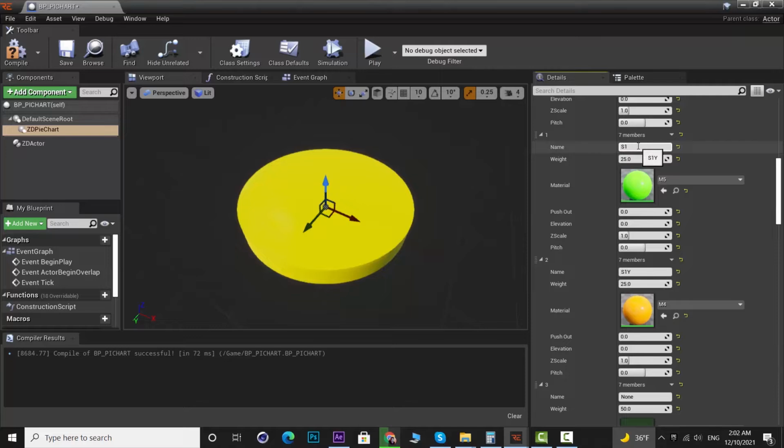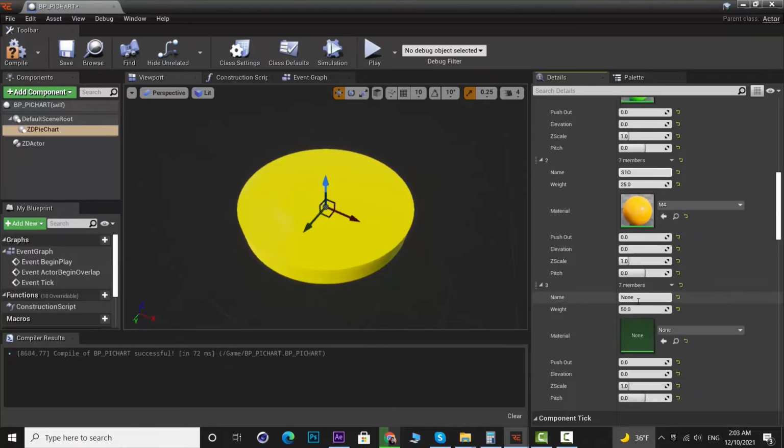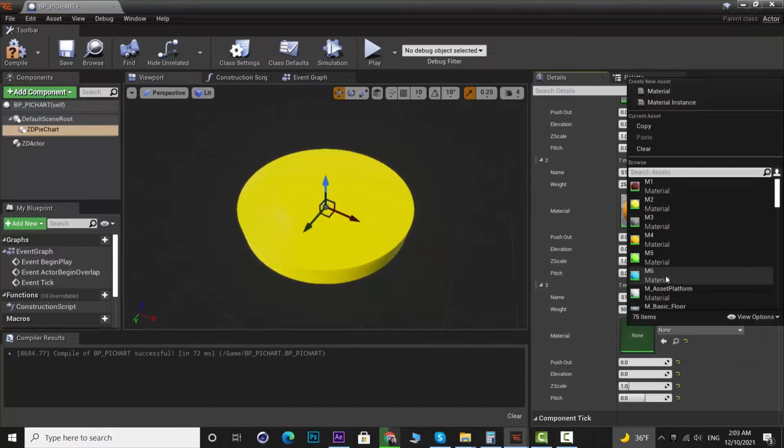Just change this name, sorry, to G for green, and O for orange, a simple name so that we can put them easily. This will be blue, like this.